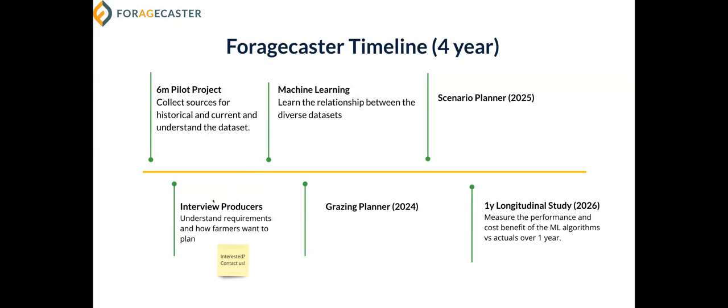So what's been happening at the moment is there've been a bunch of interviews being done from the UTS design school, so they're interviewing different producers to really understand the requirements about planning, how people currently do it. But they've even got to the stage of doing up wireframes of what a grazing planner could look like, and does it make sense? What would you like to see on it? What are we missing? And that's to really get that validation that we're on the right path there.